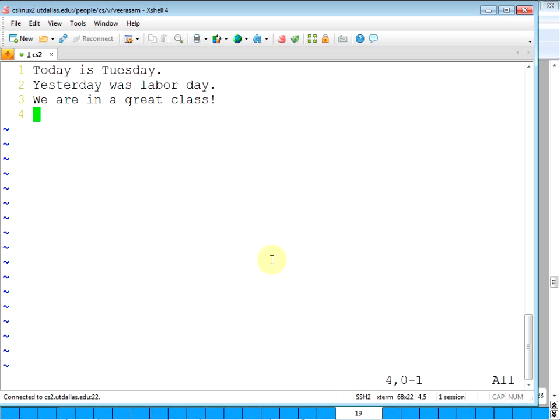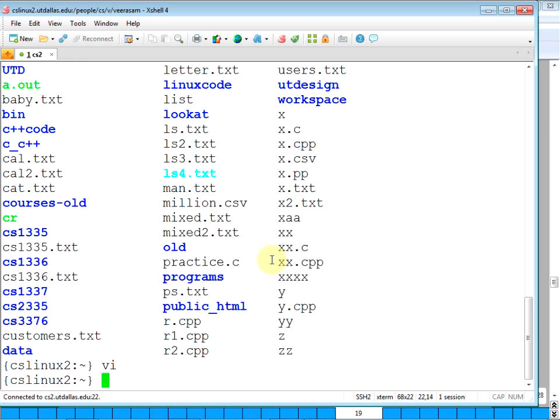Anyway, so escape again. Then in the command mode, you can type colon and do the commands, right? No file name, right? Quit, and we want to say something, first.txt. I know in the Windows environment, the extension is very important, because when you click on the file, we want something to happen, right? That's what the extension decides. So you do that, write and quit.